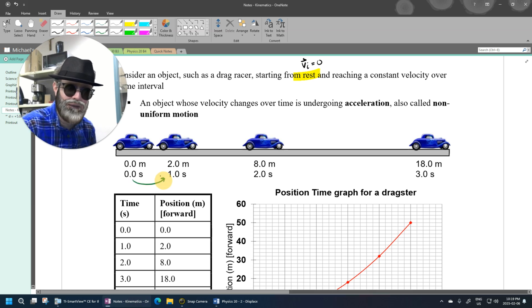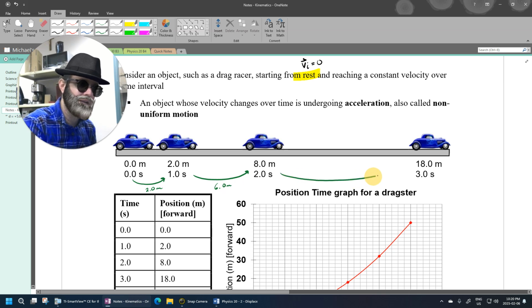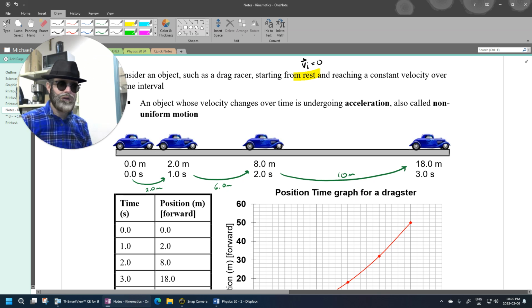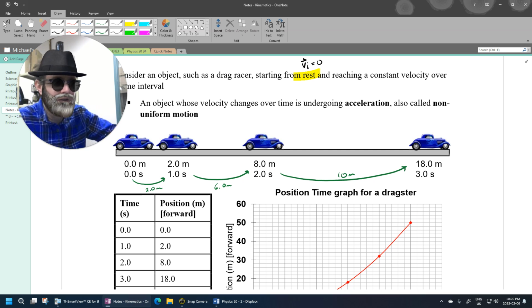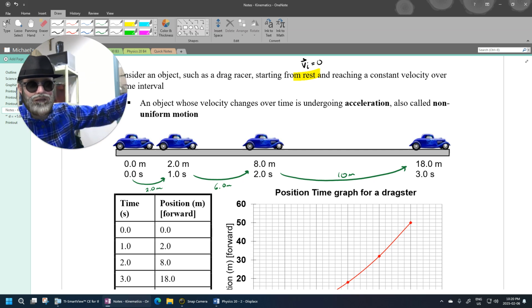So this gap here, well, that's 2 meters in gap. That's 1 second later. But another 1 second later, the gap is 6 meters. Then another 1 second later, the gap is 10 meters. So it's not constant anymore, right? It starts up at 2, then 6, then 10, and maybe there's a pattern. It keeps on going. Or maybe from there it'll just be 10, 10, 10, 10.